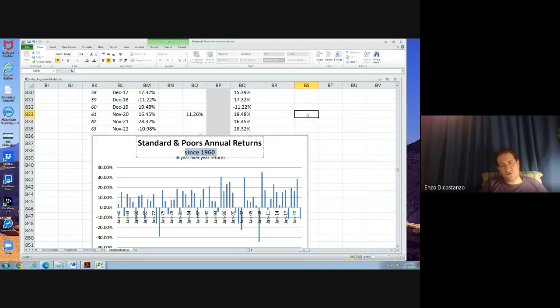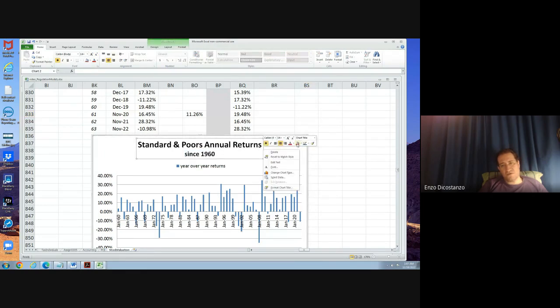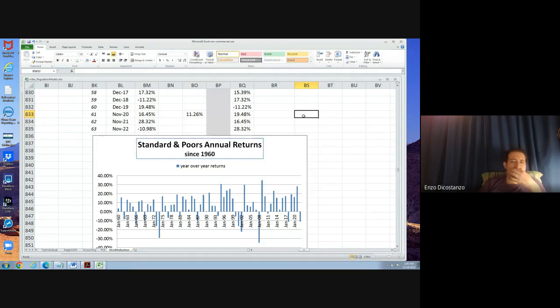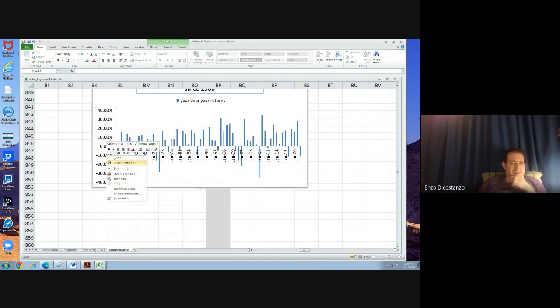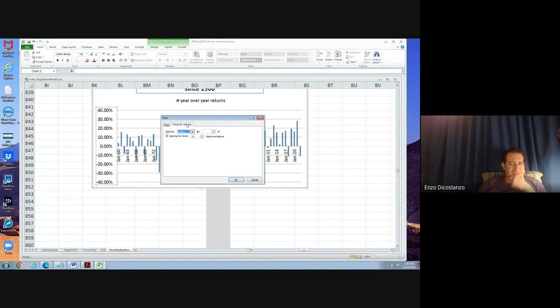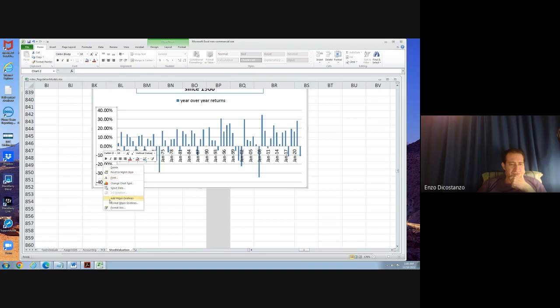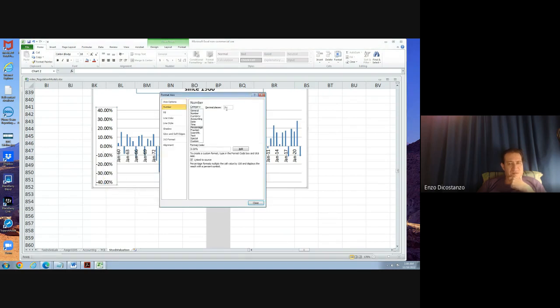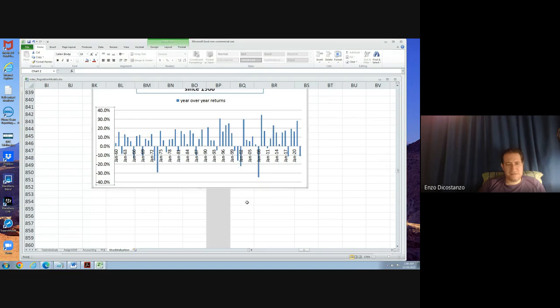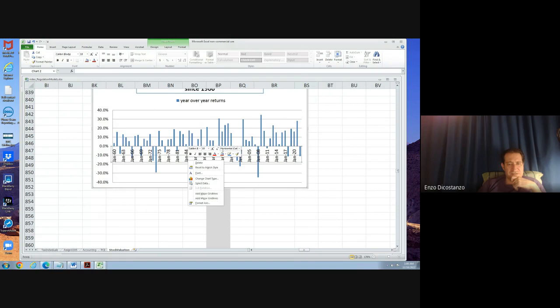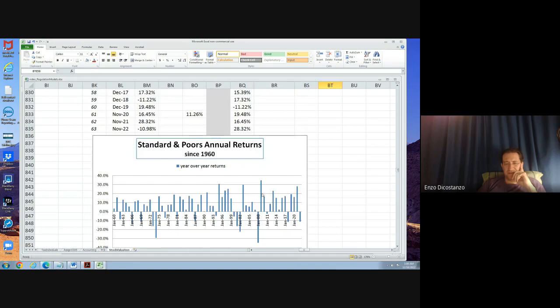Make that smaller. Okay. So we have all that. And we don't need 2 decimal places here. We can make this font or whatever it is. Format the axis, number, maybe make that 1 decimal place. And you can shrink this a bit to a 9. You can shrink these to a 9 because they don't need to be so big. And as you expand it, you'll get a little more play out of that.